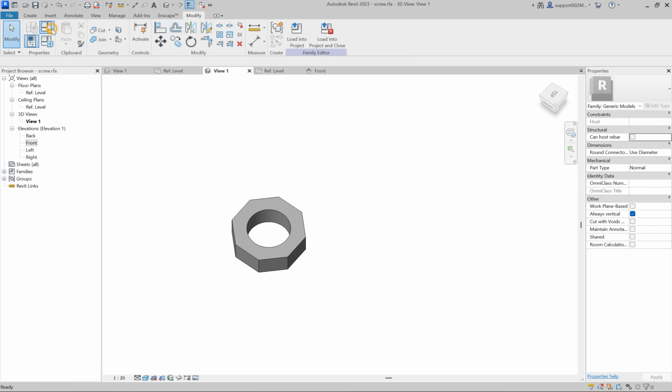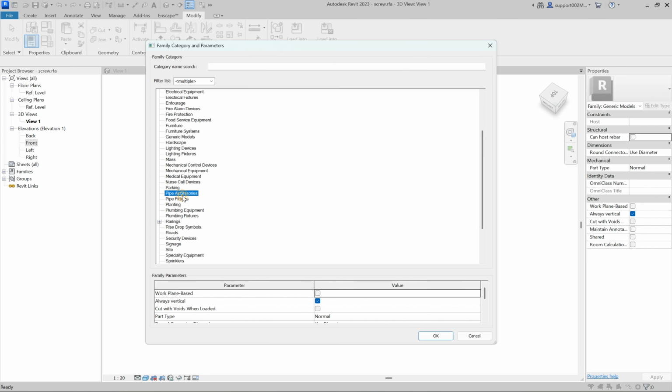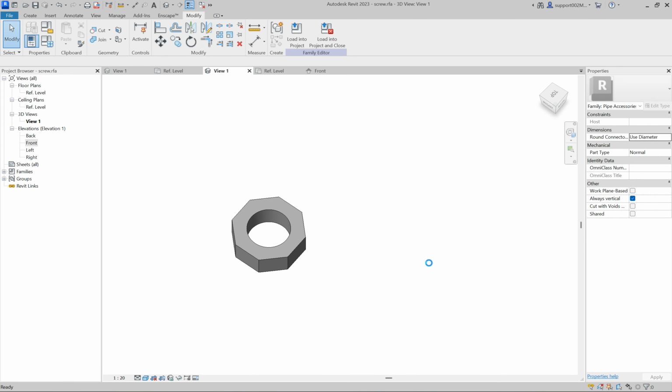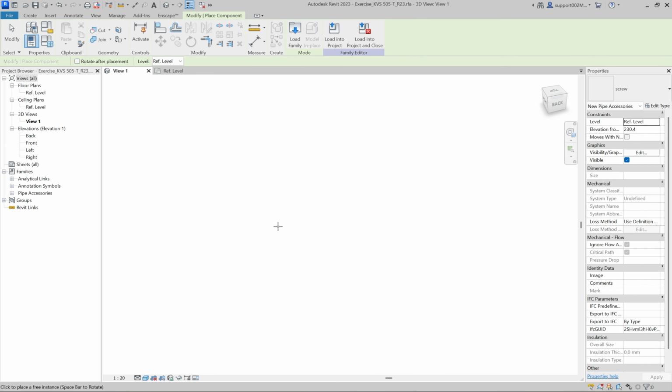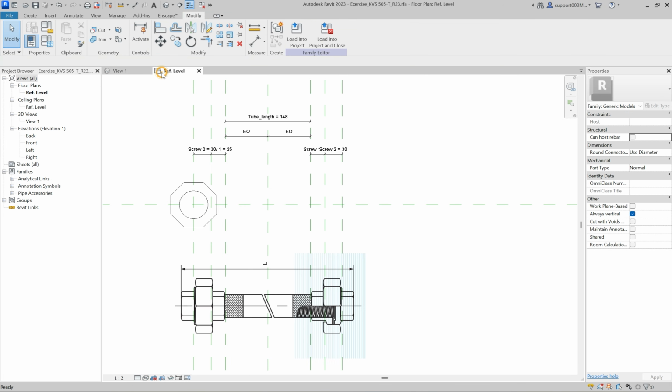Assign the family category as pipe accessories and set the part type to normal. Once the screw is complete, load it into the flexible joint family.